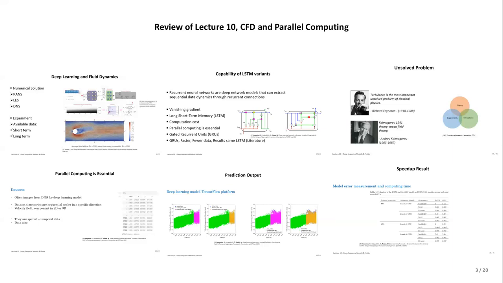However, we point to a capability of deep learning: in this type of experiment or flow, there are many different parameters. We can say there is high dimensionality and non-linearity in this phenomenon. For example, in that data, gravity was present, there was a strain rate, and there was a different turbulence intensity. But in this LSTM model, only velocity was used as an input to train the model and predict the next period of the velocity, without training on another effective parameter. So this is a great capability of deep learning.